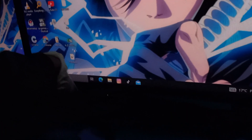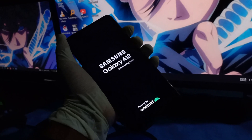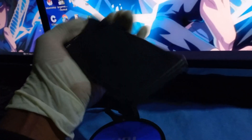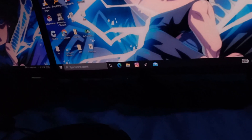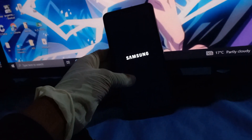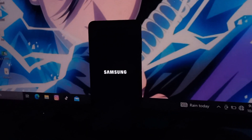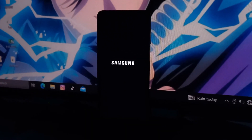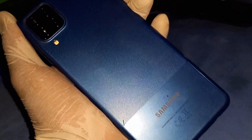I was curious what would happen if I unlocked this device and left the updates running. This phone with a blue backdrop cover is the one I unlocked six months ago. Stick to the video to find the limitations and the interesting side — I'm also going to highlight the advantages and disadvantages of eliminating the software update, so it can be beneficial to you or it can be a pain.